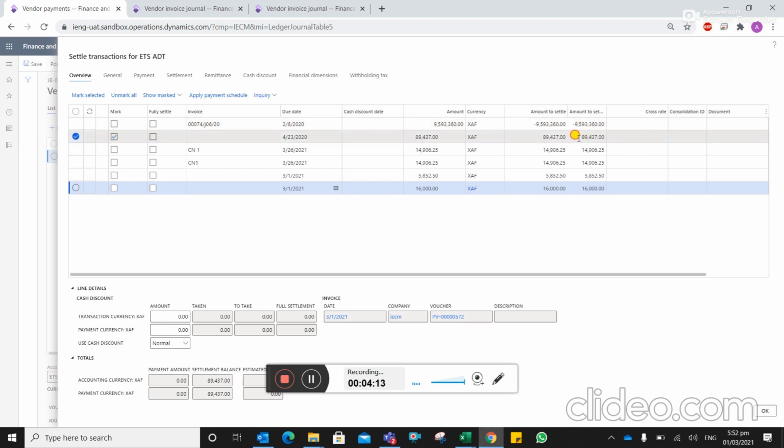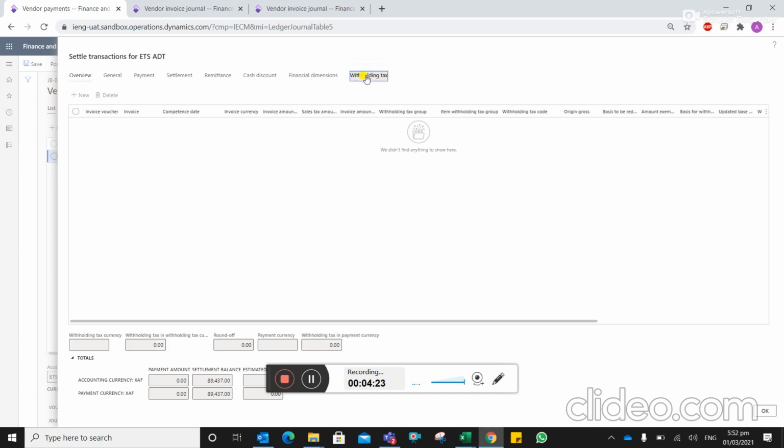So the amount to settle is 50,000. Then you can go to withholding tax.